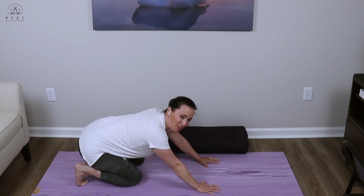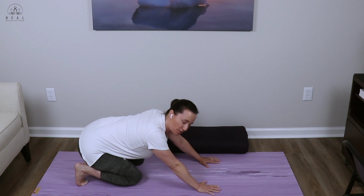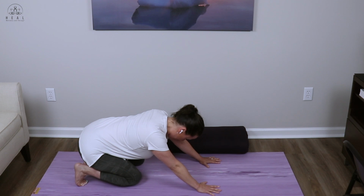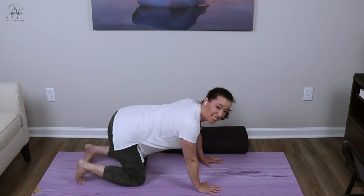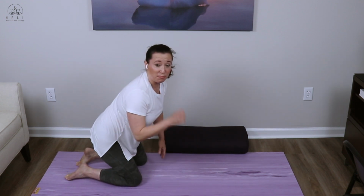As you do that, you'll feel that stretch through the whole bottom or plantar surface of your foot. Lengthen your neck, settle your chin, take a deep inhale here. And exhaling out. Let's do that one more time, deep inhaling in. And exhaling out. Oh yeah, didn't say it was going to necessarily feel the greatest, but it works.